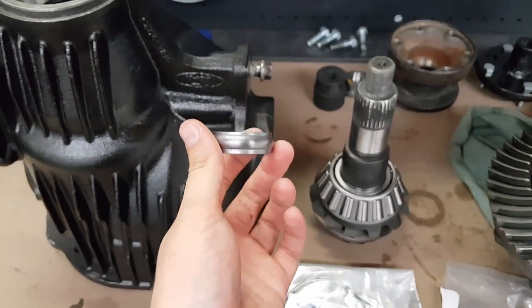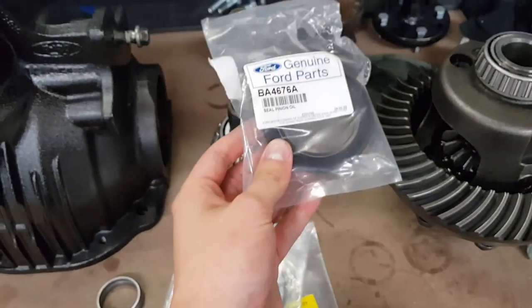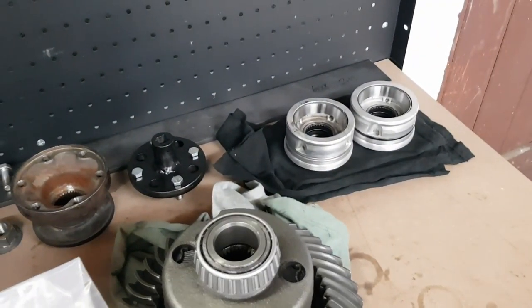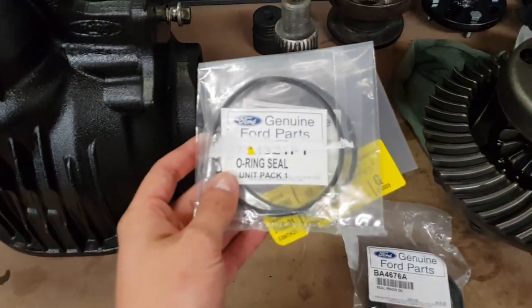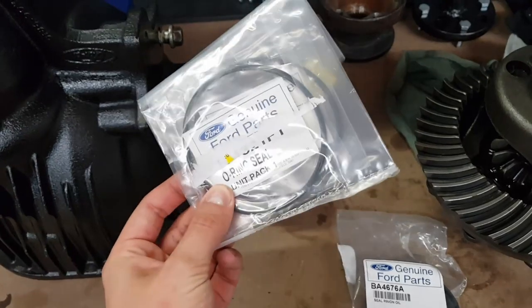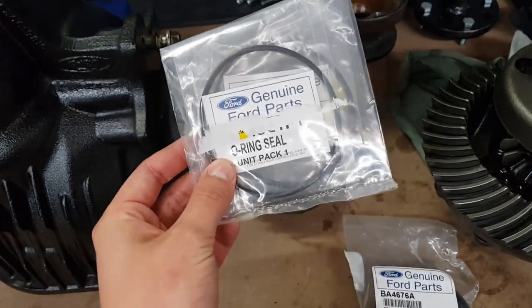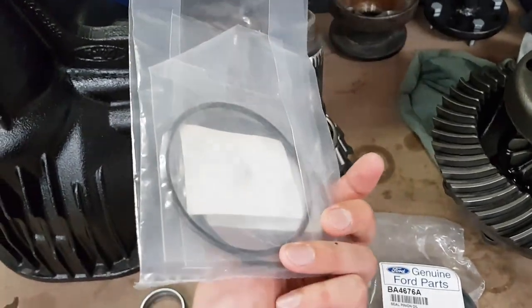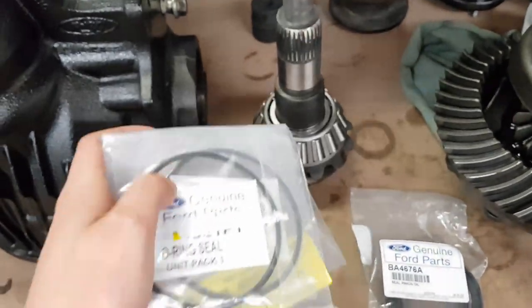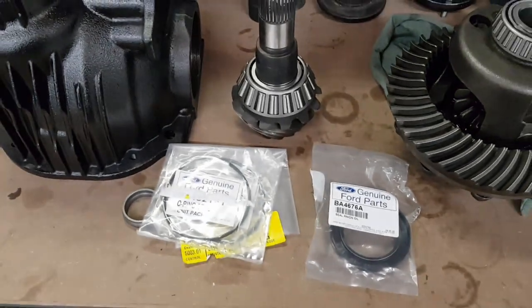Got a new collapsible spacer, pinion seal, and O-rings to go on those side adjusters there. If you pull the old ones off, I'd suggest just go to a shop that sells O-rings and buy them. These are ridiculously expensive from Ford. They're $25 a piece. And honestly, the O-ring's probably worth $2. But I've got them anyhow.